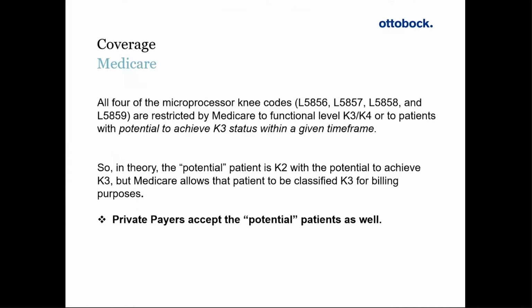I think previously we've always had the plan of care that the patient was a potential for K3, but we waited to fit them or submit it to Medicare as a potential for K3 until they went through additional therapy and such. But we are seeing more approvals now based on a plan of care for upcoming events, and having that patient do all of that therapy and activity in the microprocessor knee joint. So we're seeing good success with that. Next, please.